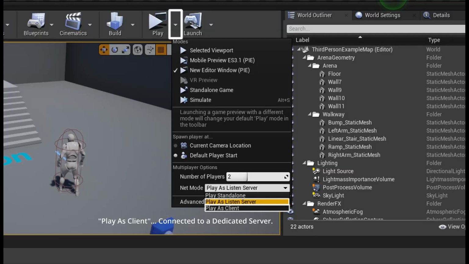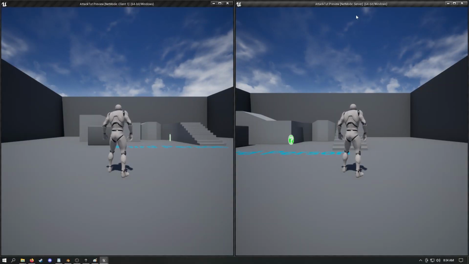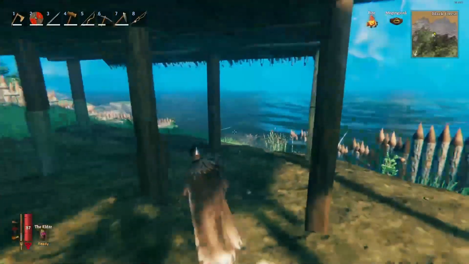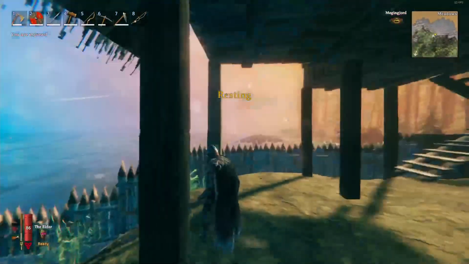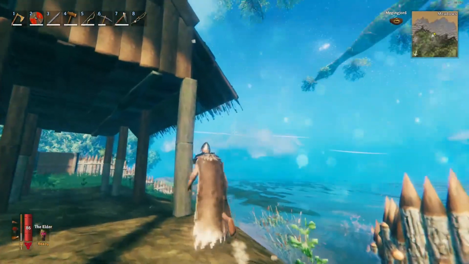There are two types of servers, the dedicated server and the listen server. A listen server is where the server is also playing the game with the clients. If you've ever joined your friend's Valheim game through Steam, for example, then you were joining a listen server. Your friend's PC is the listen server and you are the client.